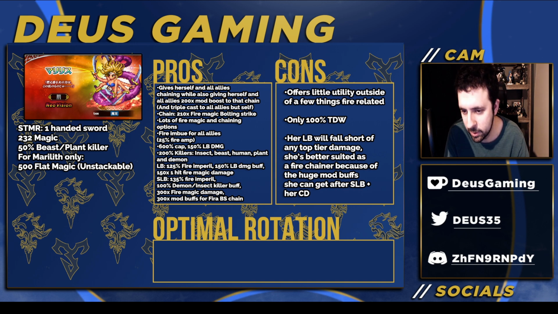You know what's funny, actually, now that I'm thinking about it? Rubicante is basically the Fire Renoa. So I think Rubicante might be doing more damage than her in terms of finishing, but in terms of chaining, she was quite good.